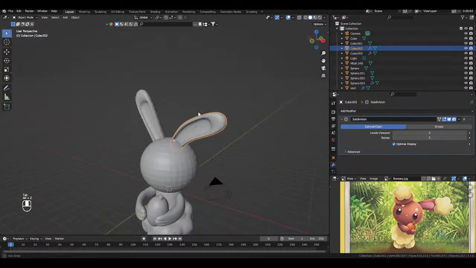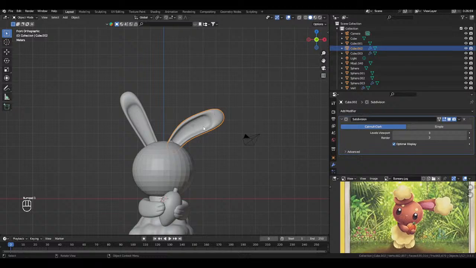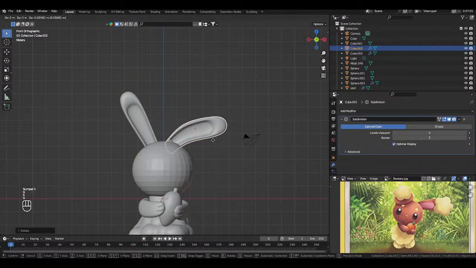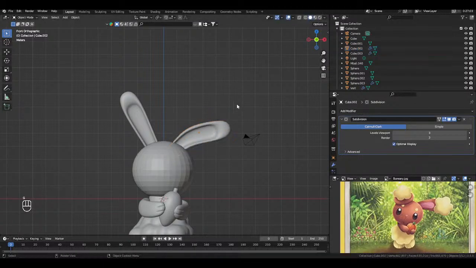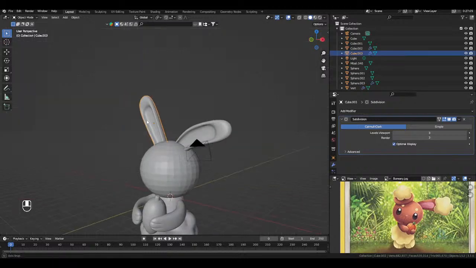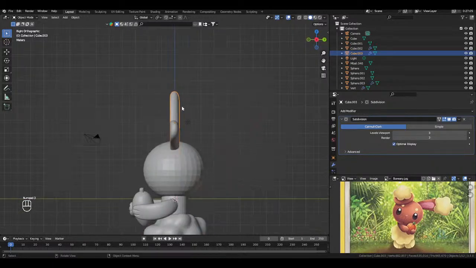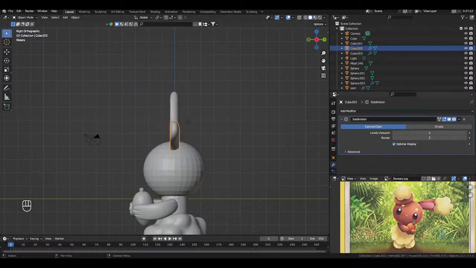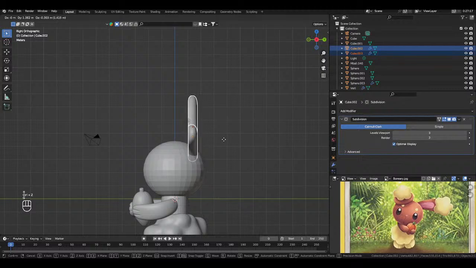Okay. That looks like the bunny ear to me. Perfect. So this one is just how far back are these bunny ears? They're pretty far back. So we can move them back here. There we go.